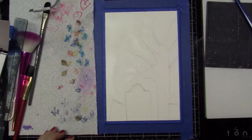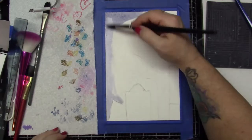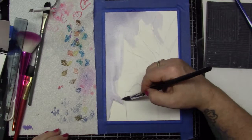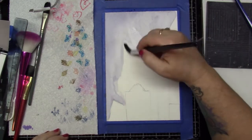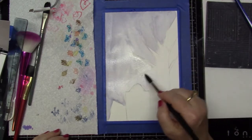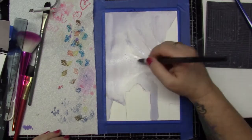Don't be afraid to fail, because you can't learn unless you fail at least once. At least that's what I've been told. I want this to be more of like a nighttime scene — spooky. So I wet my paper in areas first. I don't wet the paper all at one time; I want it to be more controlled, the water on the paper. So I'll do it in small little batches, as you can tell. I'm using Payne's Gray with a little bit of purple in it to create the background color.